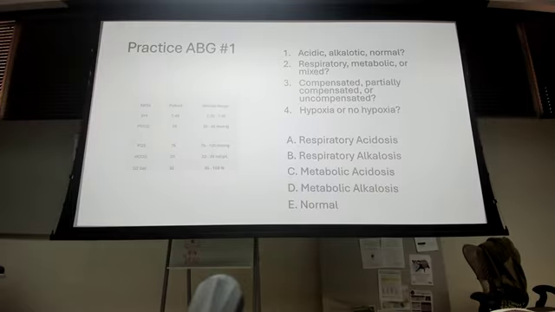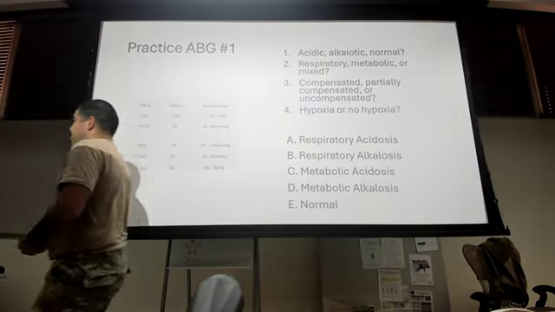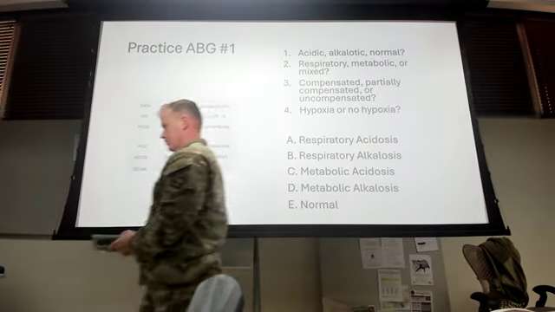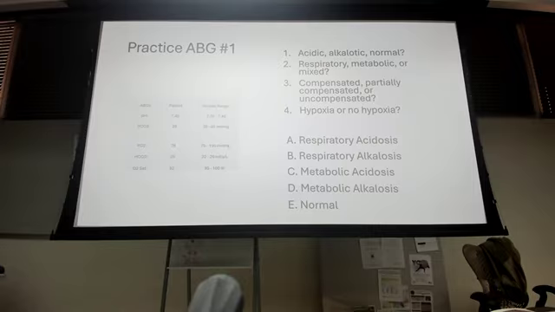No, they're not posted. All right, so practice ABG. First thing we're looking at is that pH. 7.48. Is that acidic or alkalotic? Alkalotic, right? So if we come down to our answers, we can go ahead and remove all the acidosis and normal, right? So now we're down to respiratory and metabolic. We come down here, is that PCO2 low or high? Low. So PCO2 is low, what does that do to pH? Drives it up, right? So what would this answer be?